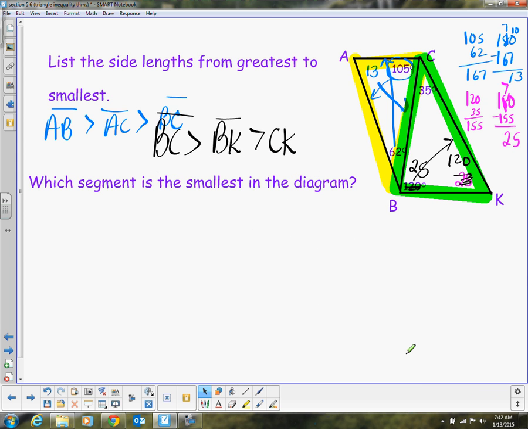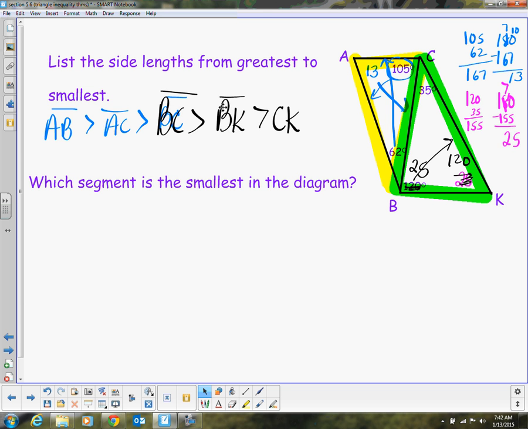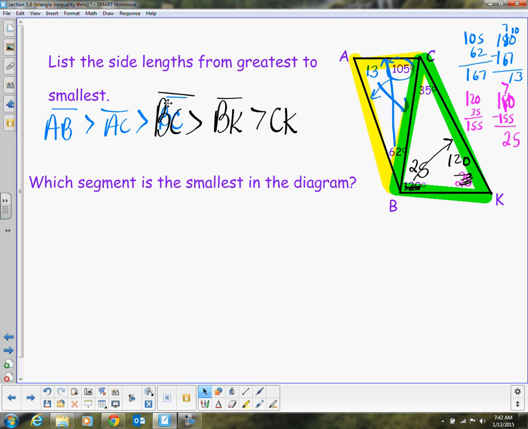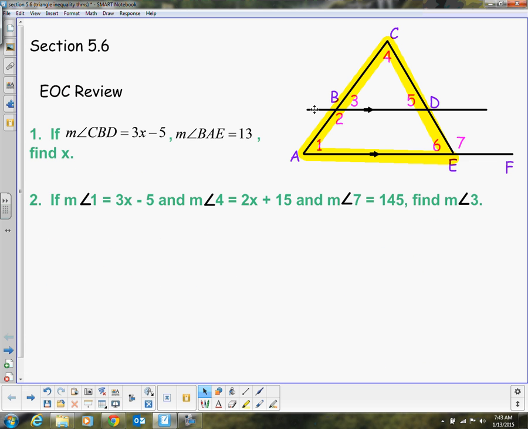So if I take this, oh, it's all together. Does that match? What's the smallest segment? CK. If I had written a better problem, do you see that? Which segment is the smallest in the diagram? CK. So here we've listed the side lengths from greatest to smallest. How did I do it? I did one triangle, then the other triangle, and hopefully the smallest here is the largest there, at which point you can put BC on top of BC and you've got your string. There's the absolute largest, there's the absolute smallest. And I'm finished.